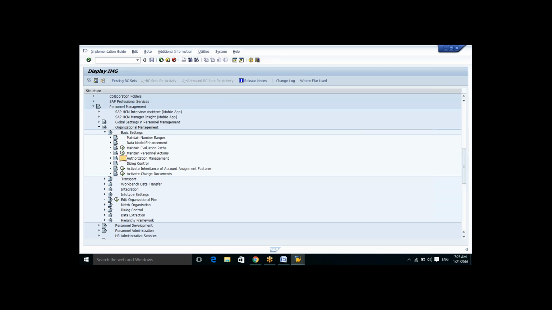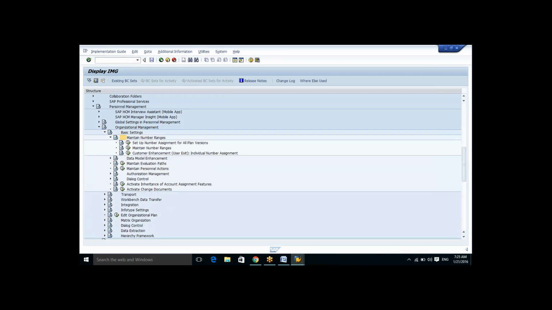Suppose you want to open something, like Maintain Number Ranges. Bring the cursor onto the round clock button. Now if you want to open it, you can't use the down arrow, right arrow or up arrow.